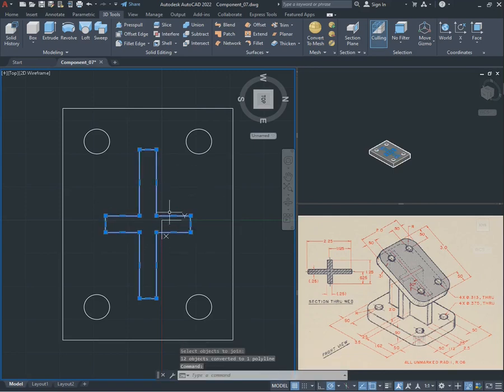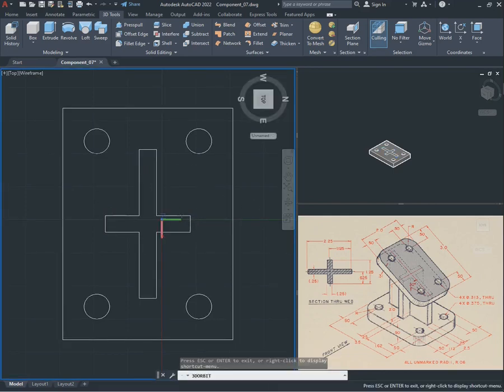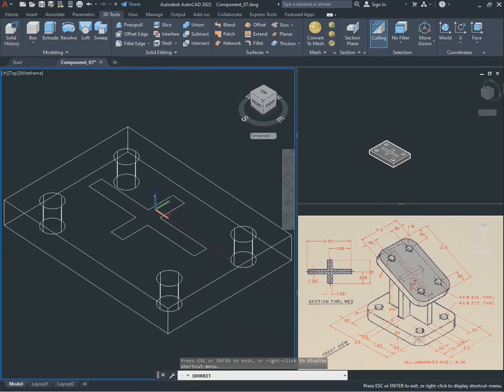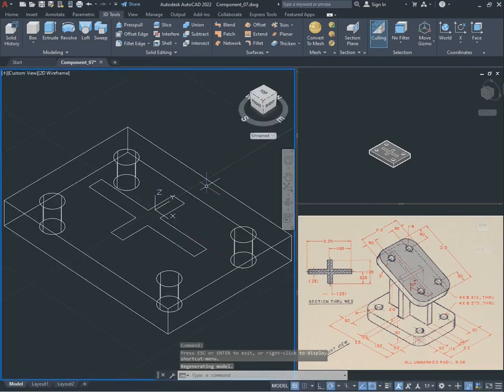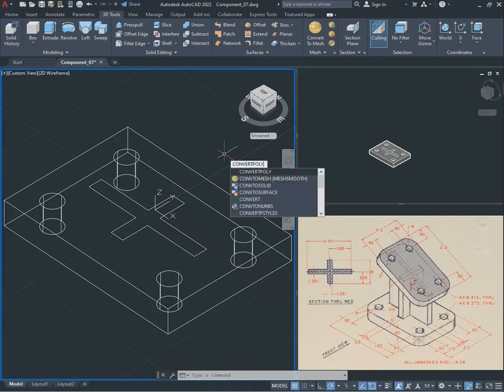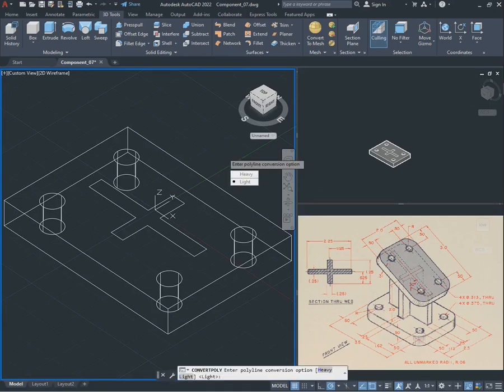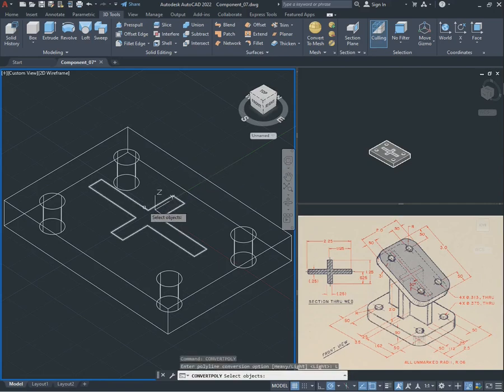So now that they are connected to each other, they are joined, what we're going to do here is convert this object to poly. So we're going to convert the 2D object that we have here to polyline.